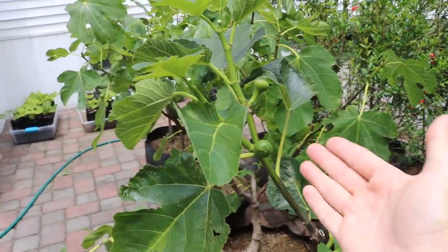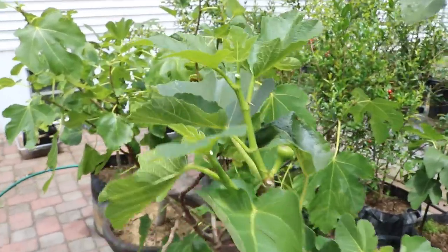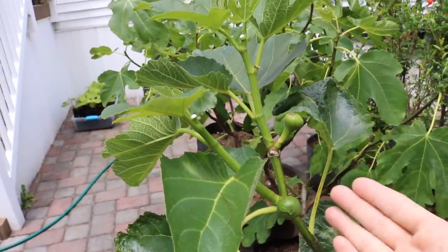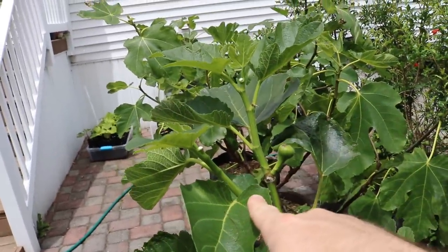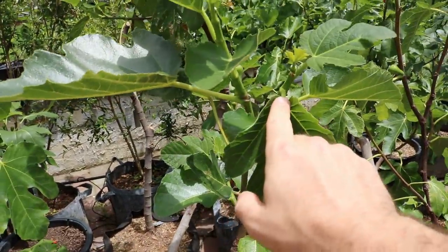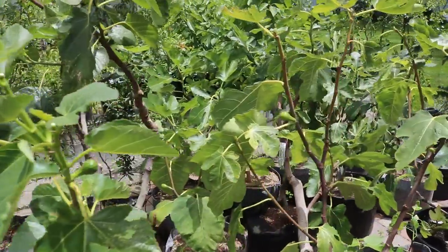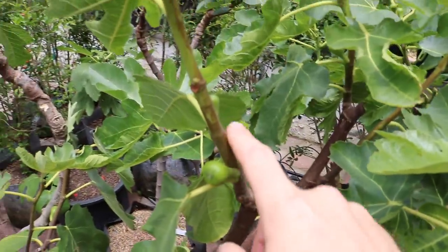It's been recommended to pinch at five to ten leaves — there's a scientific study on this, which we covered on our Fruit Talk episode. Once you get that first crop, whether at the fifth or tenth leaf — so five to ten fruits per limb — it continues to grow. You can let it continue or pinch again for a second main crop, creating more branches. More branches in a warmer climate means more fruit.